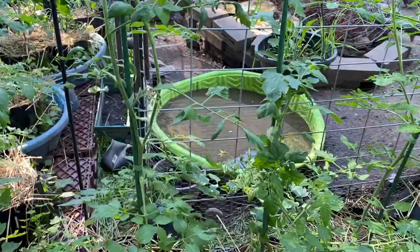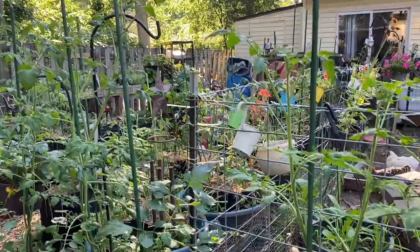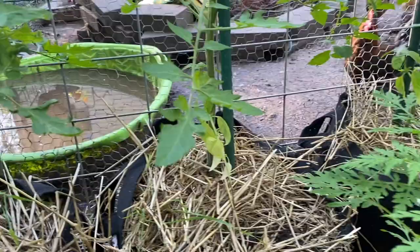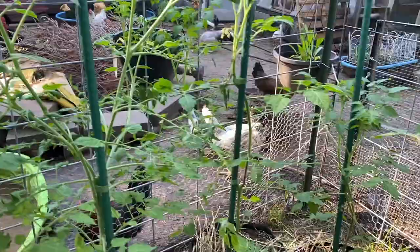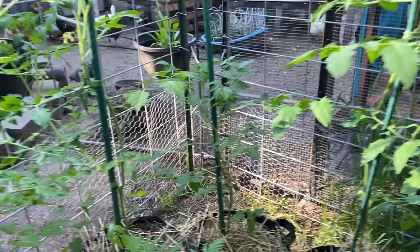So those are good. You can see they come up pretty high already. They really are doing well. Let's see. I'm not sticking my hand in that one because there's ants in there, which means I'm not sticking them in any of these over here now. So I can't tell you what everything is anymore. I'm not doing it. Not gonna happen, my friends. And that one's gone. Okay, so no more on the names.